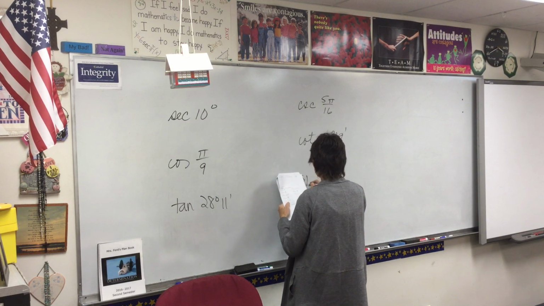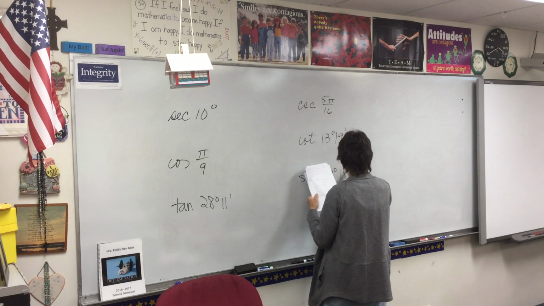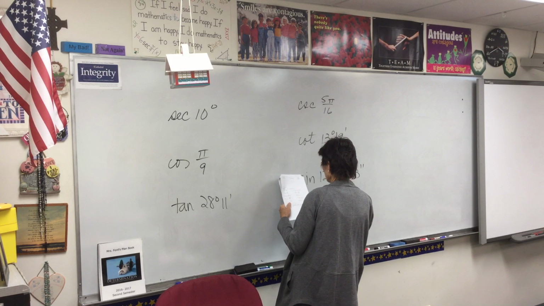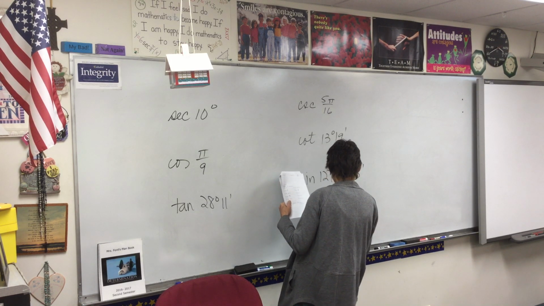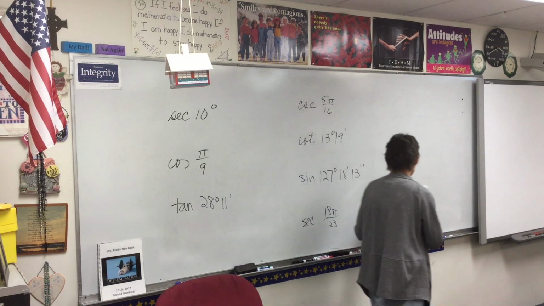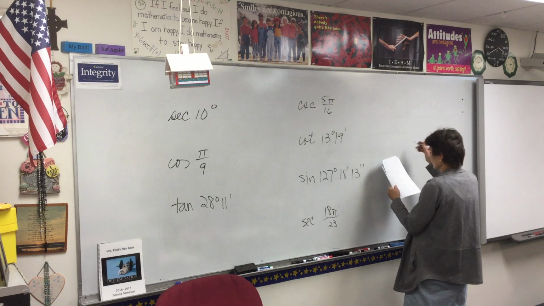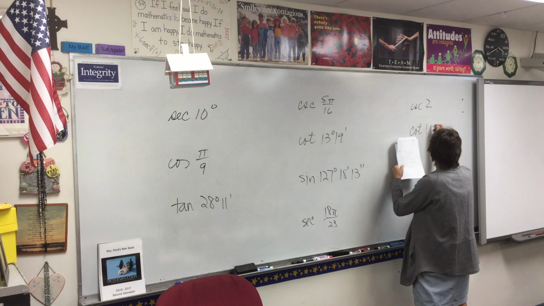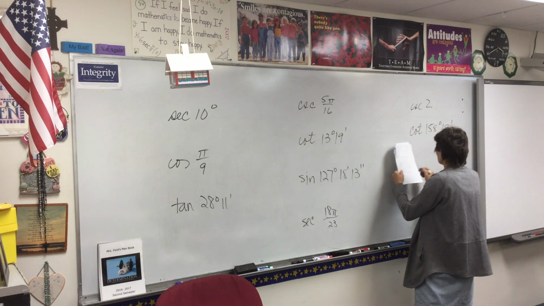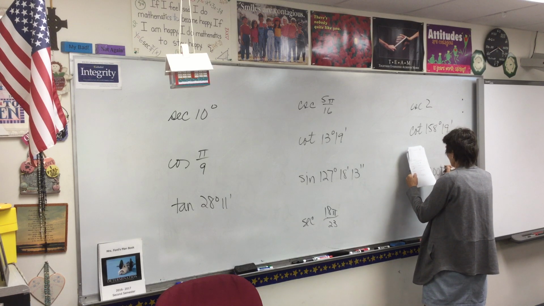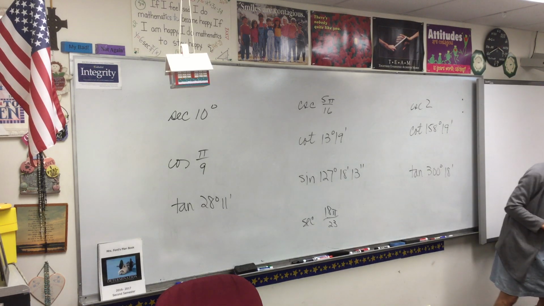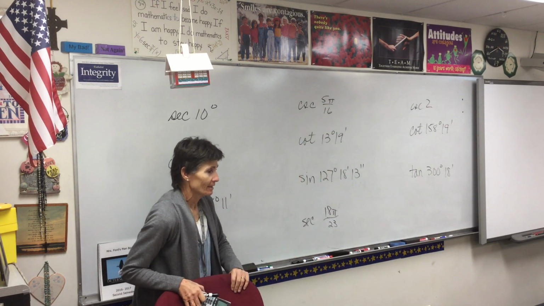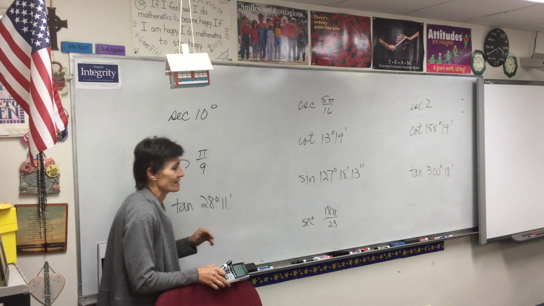There are tables. You can look them up in tables, which is what I had to do when I was your age because there weren't any calculators. Actually, there were, but I couldn't afford one. Only one kid in my high school class had a calculator. Now, keep in mind, my high school class was only 58 kids, but only one calculator. How much did they cost? They were expensive, and they didn't do anything. I mean, they were nothing like the calculators you have now. My first calculator plugged into the wall. When I went to college, I had to have a calculator, and it plugged into the wall, yeah. It's a sad, sad story.